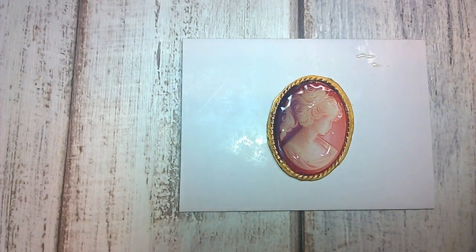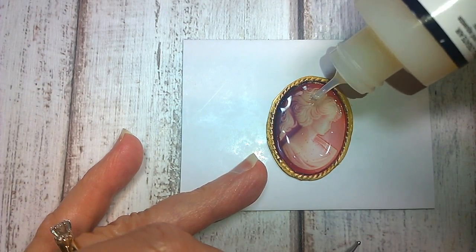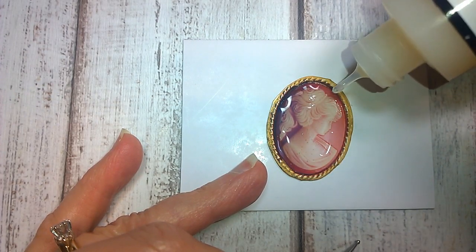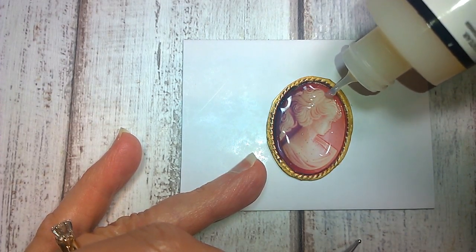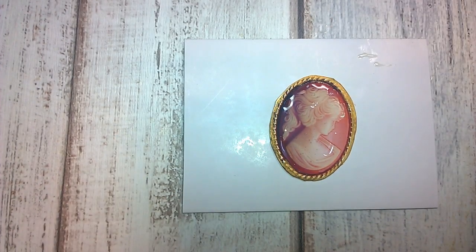Now I'm going to look down below another video in which I use Glossy Accents to show you probably a lot easier way to use it, and you'll see what I mean by filling up a little well with it. But anyways, it does work on the flat surface pretty well.